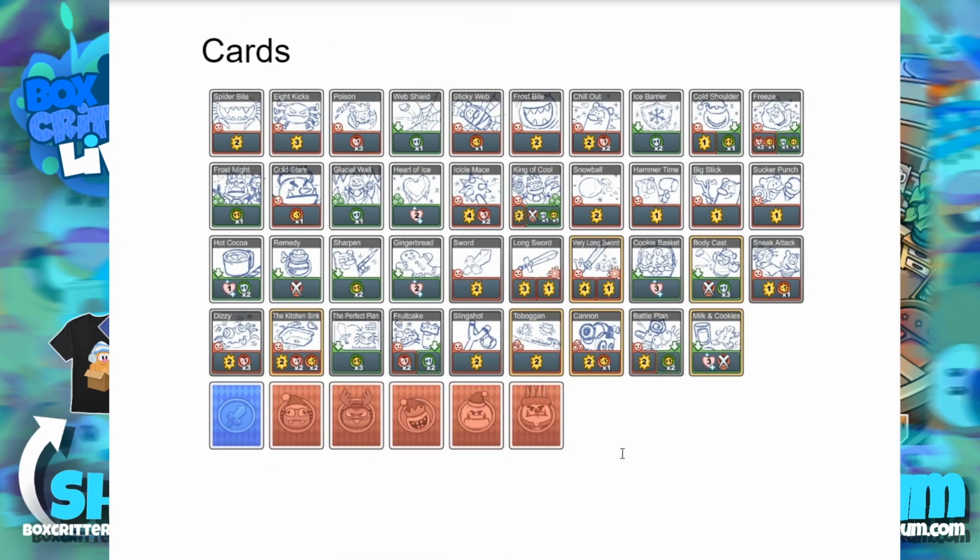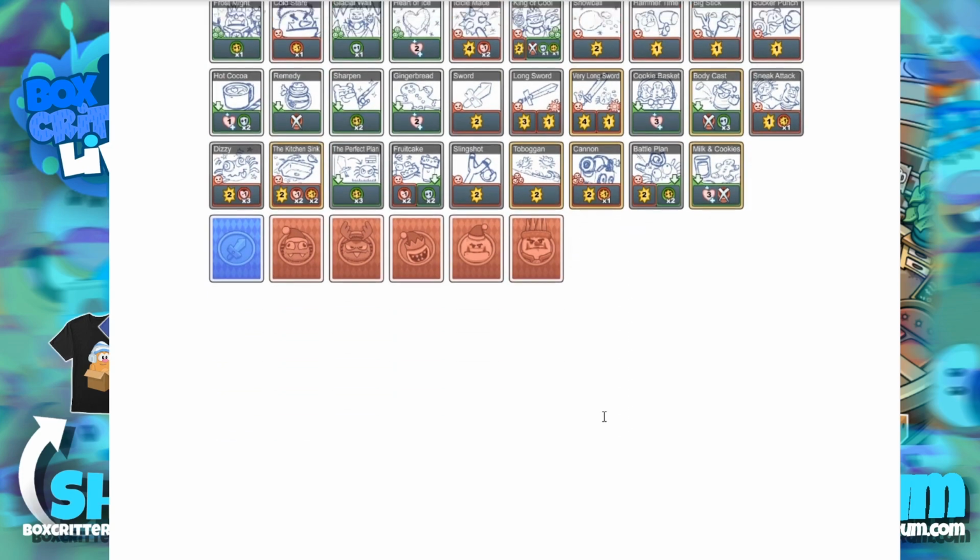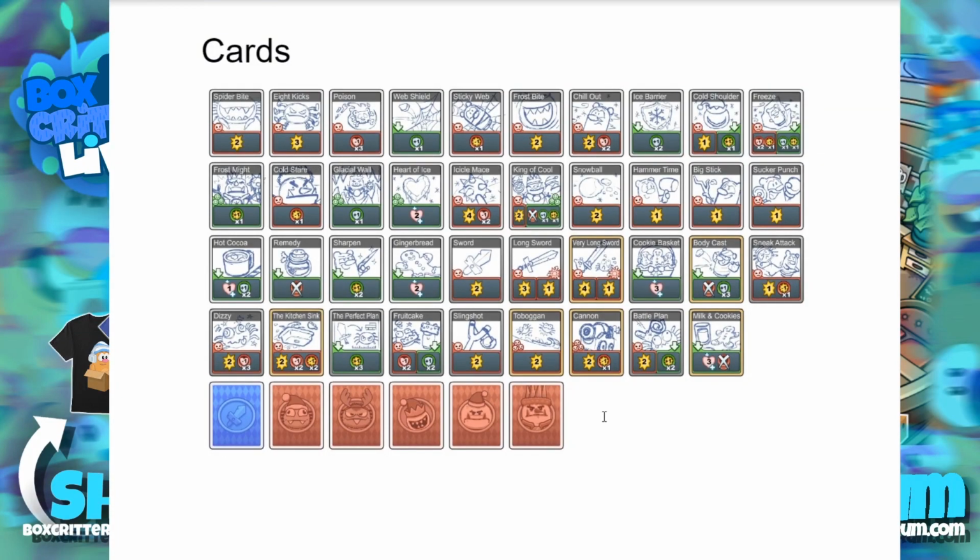Oh, and there's more. These are just cards. So some samples of cards can be shown here. You got Spider Bite, 8 kicks, Poison, Shield, Web, all this kind of stuff that does damage or heals or any type of effects. So, once again, it's very similar to Wizard 101. And I love Wizard 101, so I'm very interested in seeing how this gets integrated into Box Critters. That's the type of battle system.